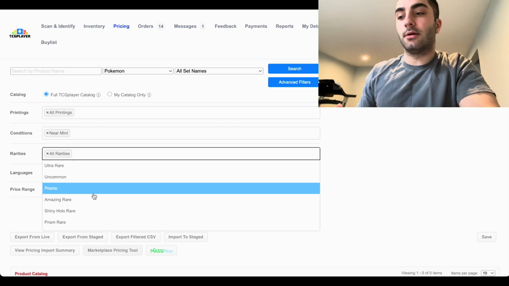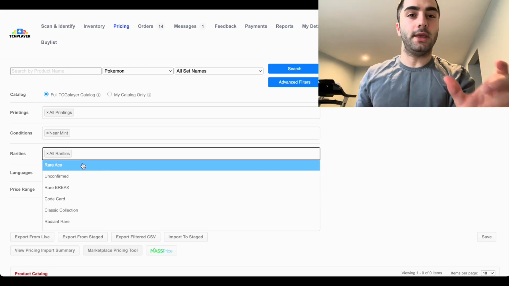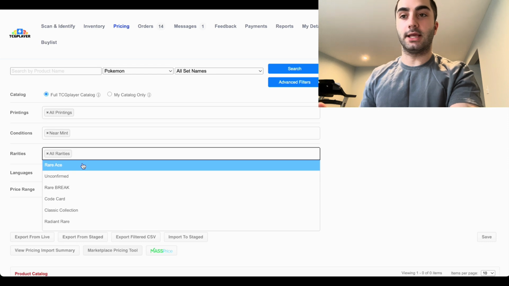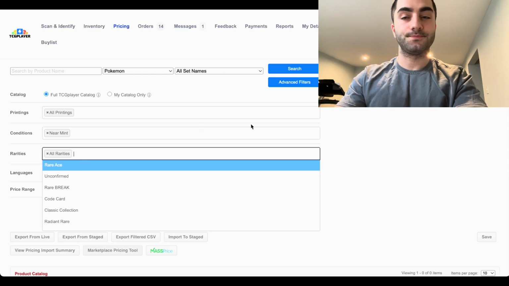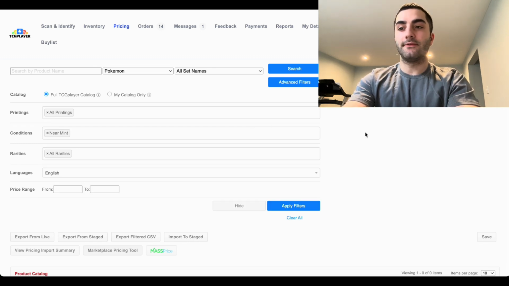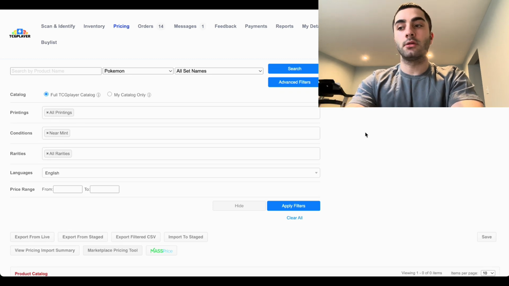So like if I'm listing a bunch of, let's just say rare ace cards, which are those pink trainer cards, then I'll just filter for this and do it like that instead of doing what I'm about to show you, which is filtering by set. Because most times it's just easier to filter by set because that's how you're gonna store it in your inventory. So you wanna list it in the same method.